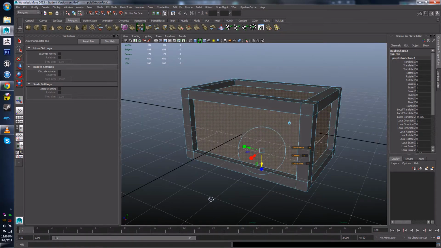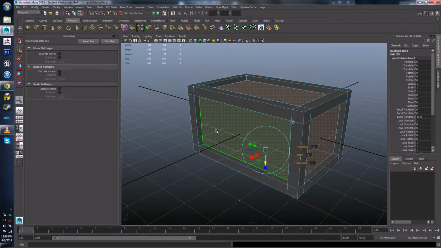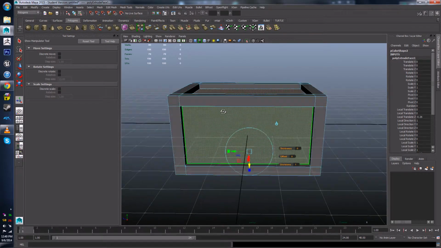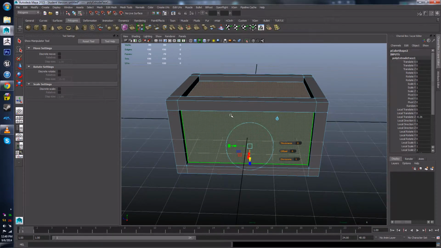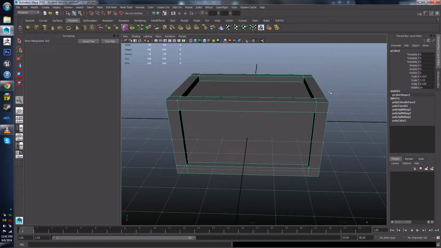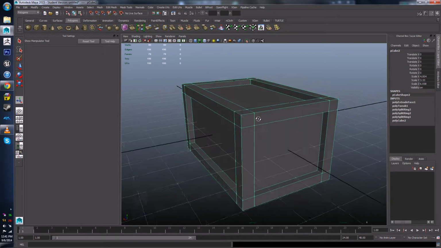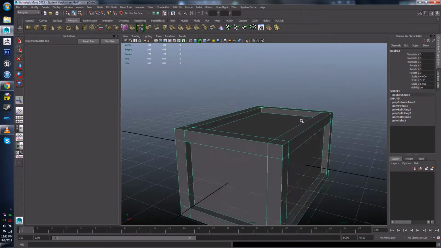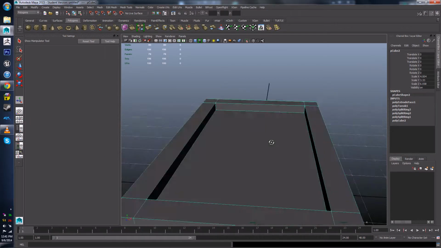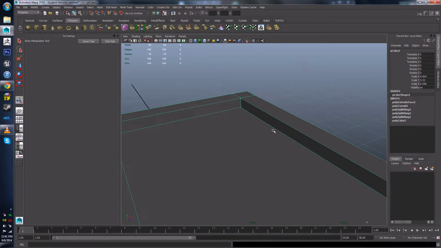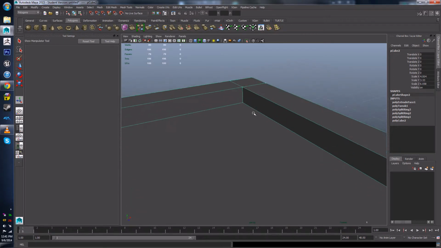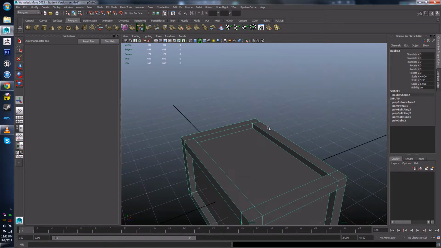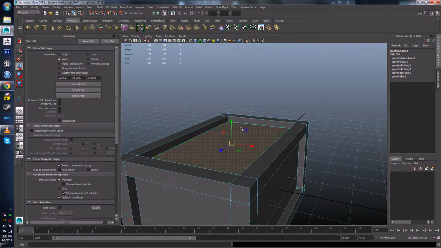That's not what I want, so I'm going to go back to the normal one. Pull these in a little bit. Oh, maybe not so much. Yeah, that's looking pretty good. I'm going to hit enter when I'm finished, or I can just go into object mode. And you know what? I think that this is looking pretty good, but I want the top to be flat. I don't know why, but I just want the top to be flat. So there's another tool that we can use that's really powerful, and that is the Interactive Select and Merge Vertice tool. Actually, I'm going to show you guys 2 ways to do what I'm going to try and do. So essentially what I want to do is make this face flat with the rest of these faces again.